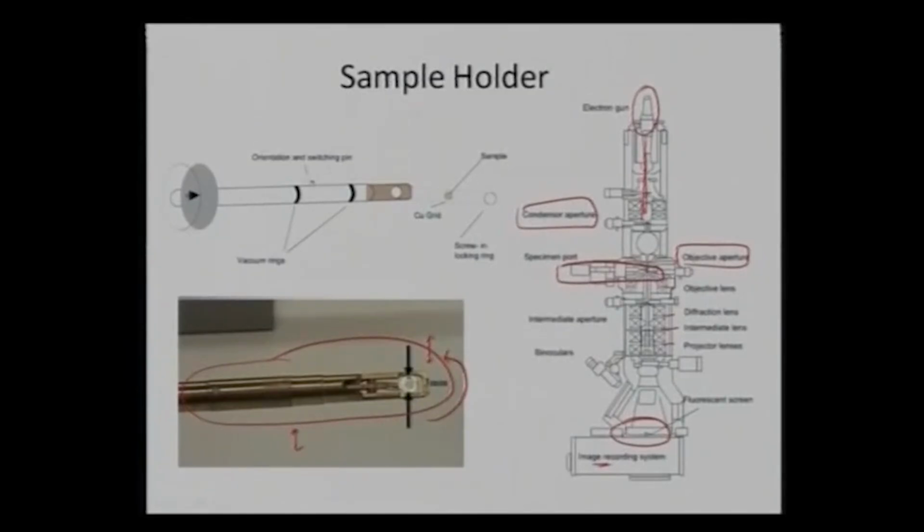So I keep my sample on a particular copper grid, and it has some locking ring on which I keep my sample, which is approximately 3 millimeter in diameter. So I can keep my powder, or I can make a very thin film which is approximately 3 millimeter in diameter, but the center part of that is transparent to electrons. I can also have some powders which are fine enough, and those are basically transparent to electrons.